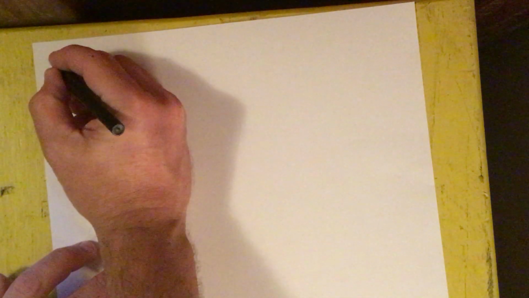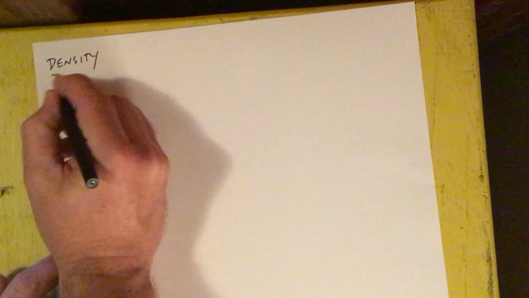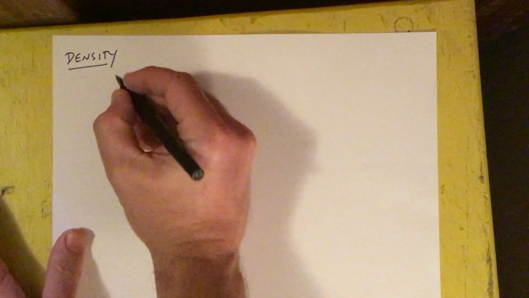Alright students, right now your assignment is going to be to write what I write and draw what I draw. This is going to end up being a page in your notebook. So you can draw this on some kind of digital format like Google Draw. I think it's a bit easier to draw it by hand and then photograph it and put it in the notebook later. The page is going to be called density.